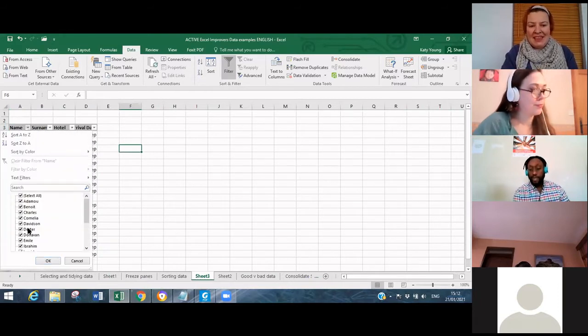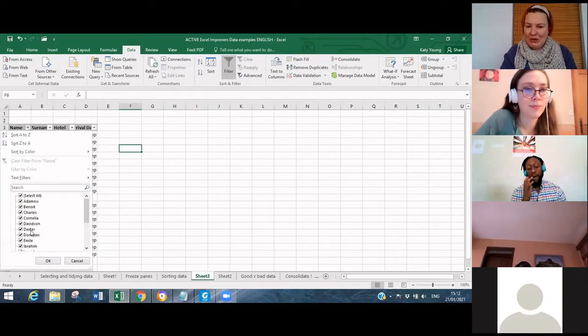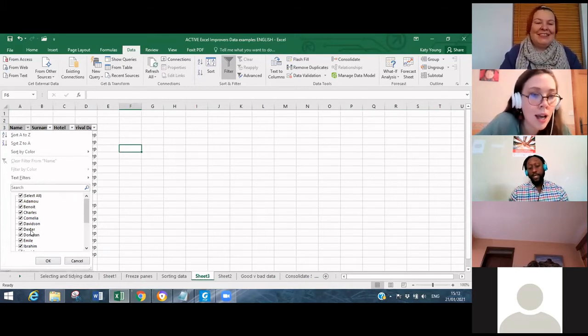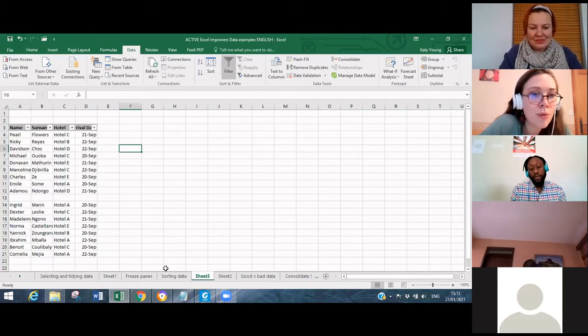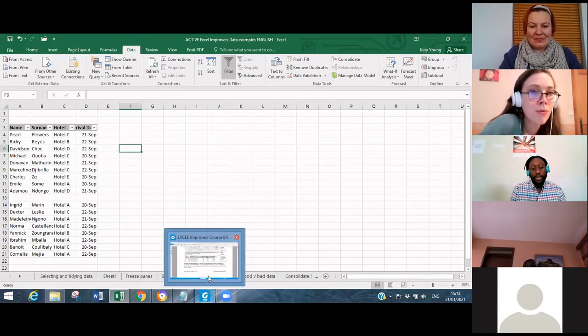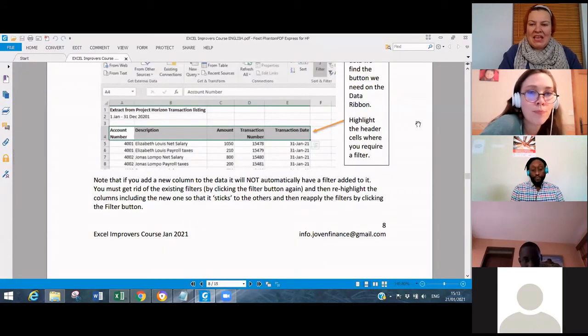I'm happy to say that Dexter is now included. Et là, on voit que Dexter, qui figurait dans la seconde partie du tableau, apparaît bien. Et on voit aussi que les options sont beaucoup plus nombreuses. Donc, tous les noms qui figuraient dans la seconde partie du tableau ont bien été ajoutés aux options de noms.